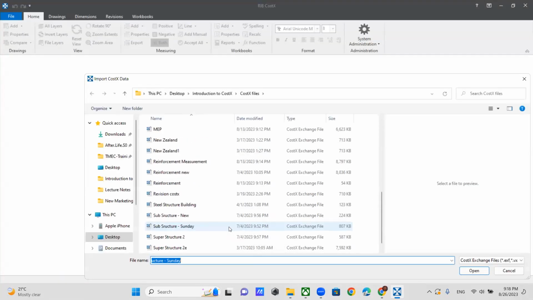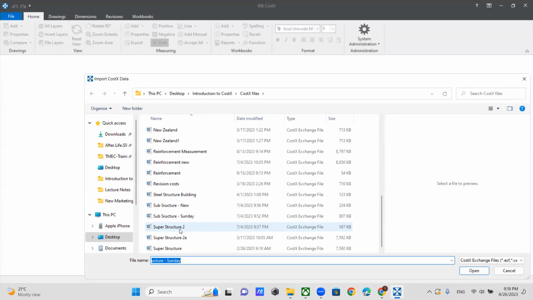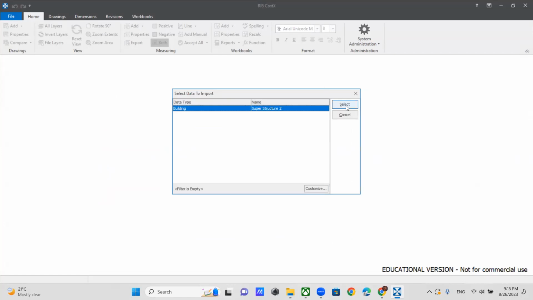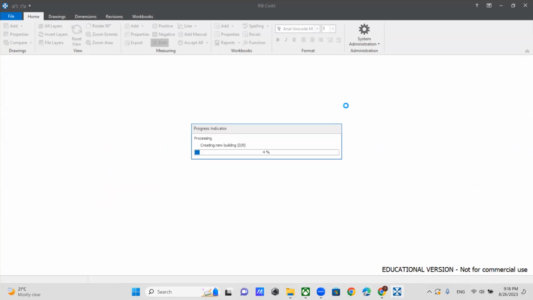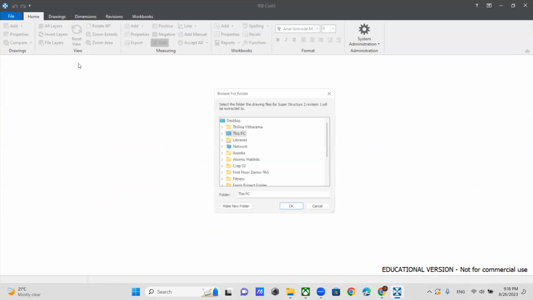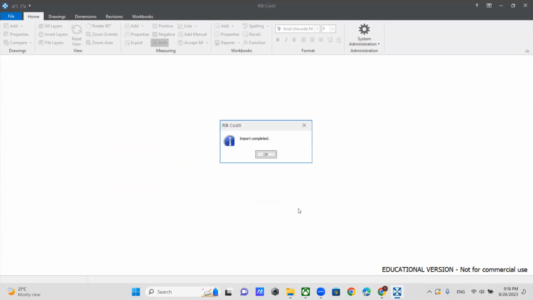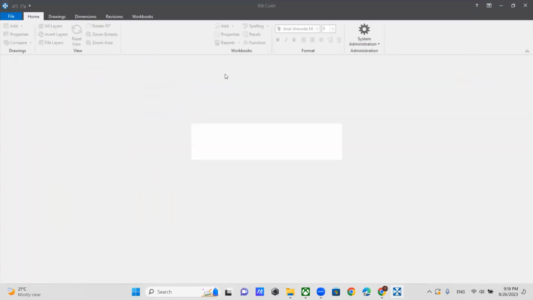Okay, this is superstructure. So this is my superstructure project.